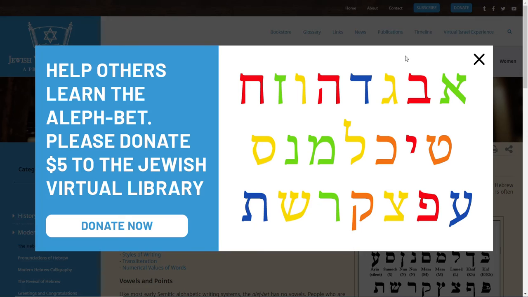They're starting from the top right corner, where it's Aleph, Beit, and then that yellow letter is the Gimel, and then Dalet, Hey. So that's not how you pronounce the letter. That is just the name of the letter. It's kind of like how we say the letter A, but it's not pronounced that way. We don't actually pronounce it the way of the name of the letter. Same thing with Hebrew. This is what the Hebrew alphabet looks like: Aleph, Beit, Gimel, Dalet, Hey, Vav, Zayin.